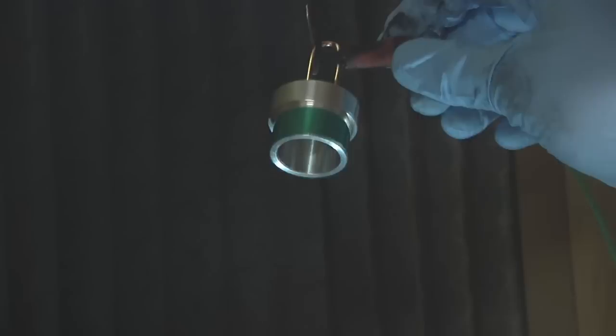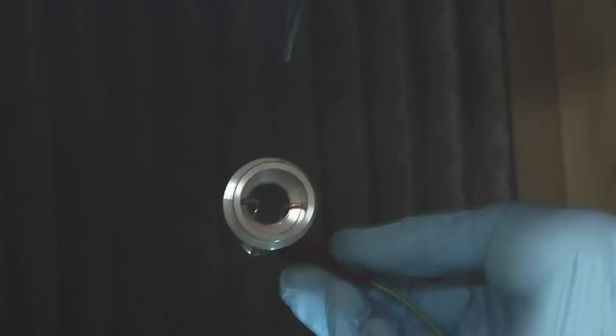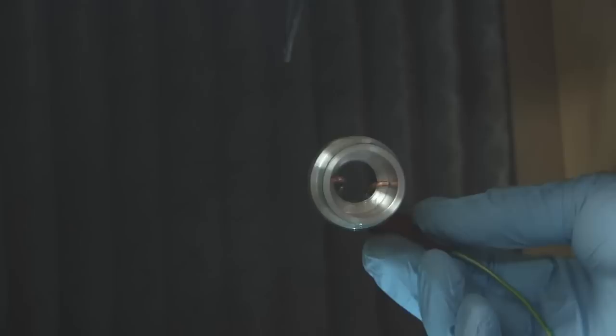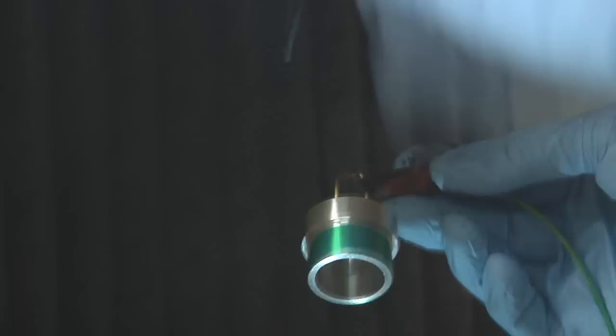Now, with a part like this that actually has a concave surface, I'm actually trying to powder coat the inside of this thing. It's very important to do those cavities first. When the charges get built up on the part, it starts to become very hard to get the powder to adhere in inside corners and things like that. So a trick I've heard from people online is to make sure you hit those points first, and then you can do the rest of the part quite a bit easier. So I'm actually going to hand hold this part to be able to get inside here.